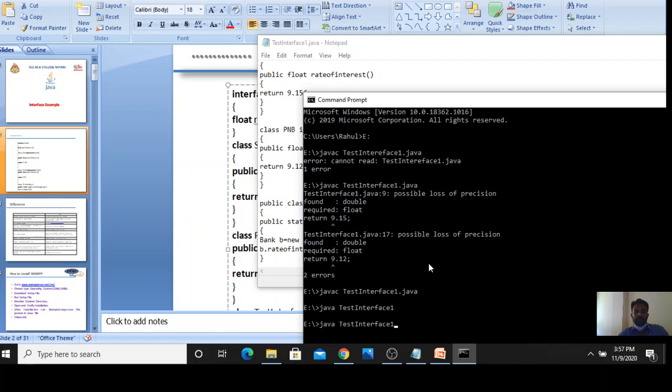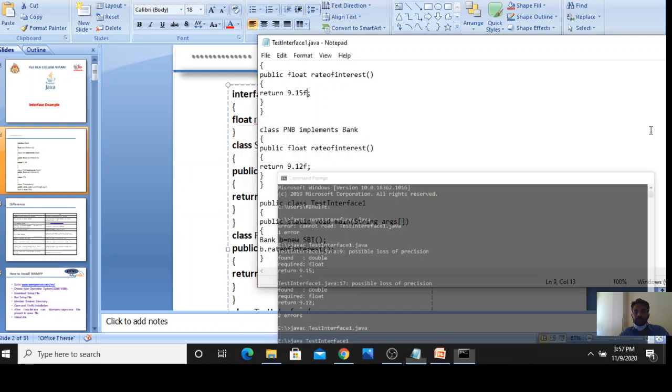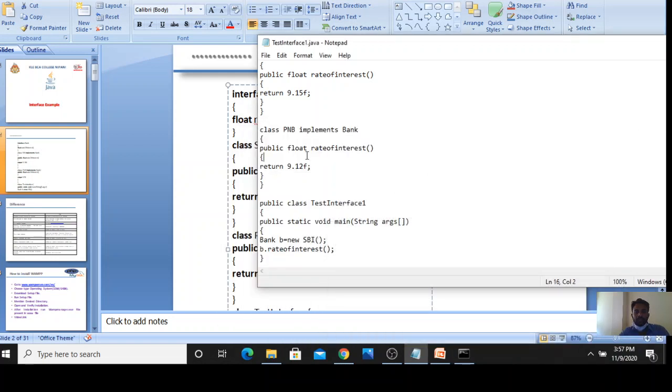Okay, it's not displaying the value because we need to print it.